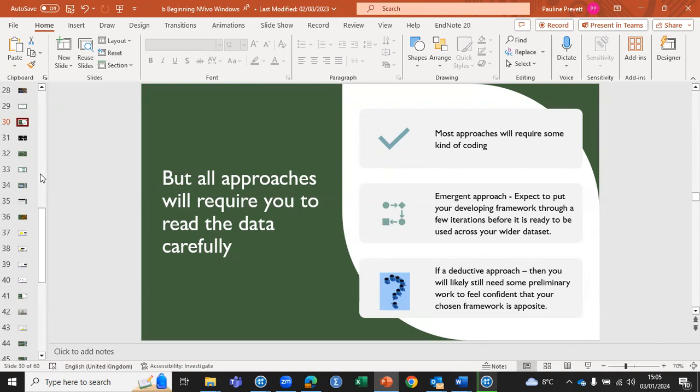So depending on your research questions, it might be that you don't really care who said what. You've got your data set and you want themes that are going to help you answer the research questions, and they go across the data set. It doesn't matter if interviewee A said such and such, or if it was interview B or interview C, it doesn't matter. And we'd go across the data set in that way.